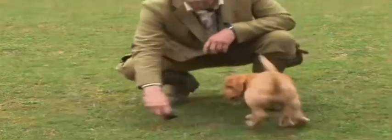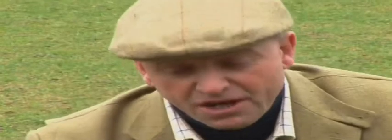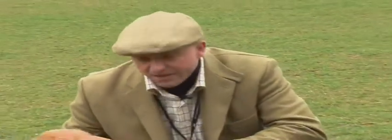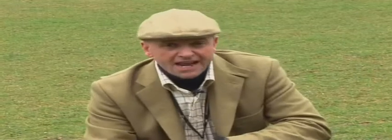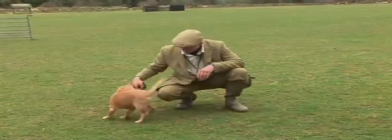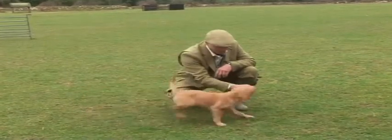At the moment he's having fun. He's just following my hands around because I've got a little toy in my hand — in fact, a little glove that I've pulled out of my pocket — and he's just having a nice time. It's very important, as Pavlov showed us, that anything that happens that's pleasurable, the dog's likely to repeat and enjoy. So it's very important at this stage that nothing negative happens with a loud noise, because it will simply frighten him and subsequently may create a dog that we would term as gun-shy. There's little Brook having nothing more than a bit of fun with some gunfire in the background.